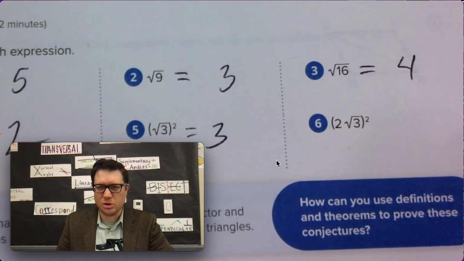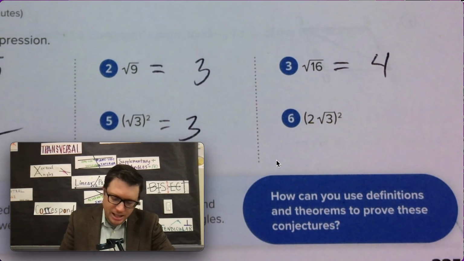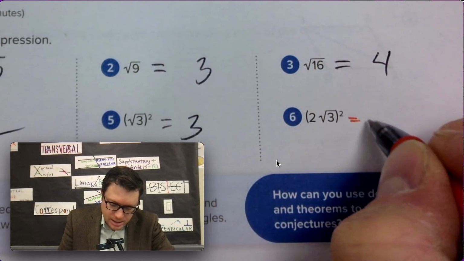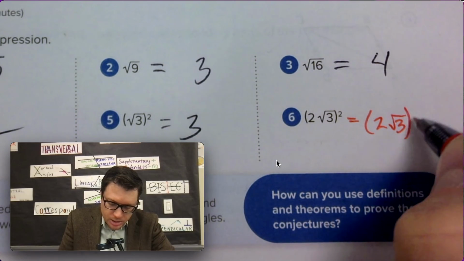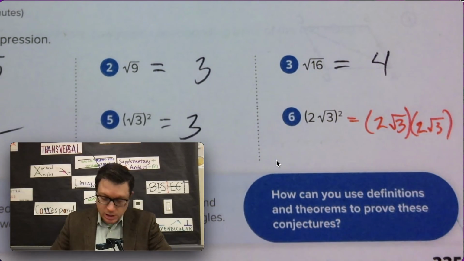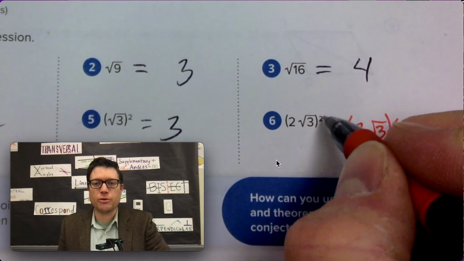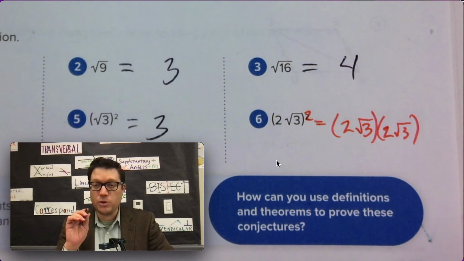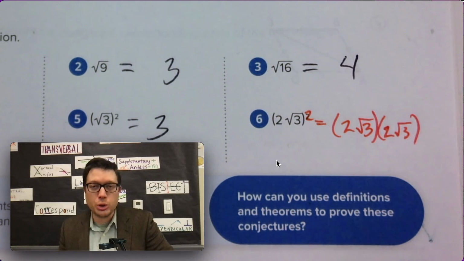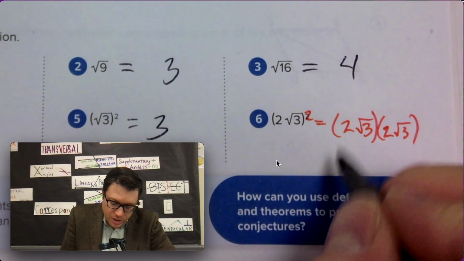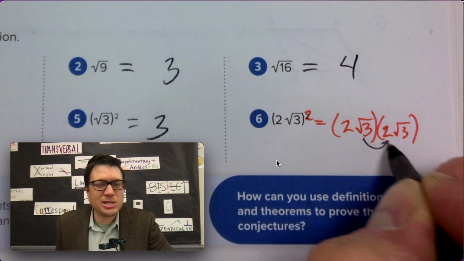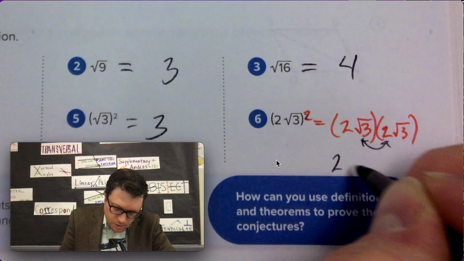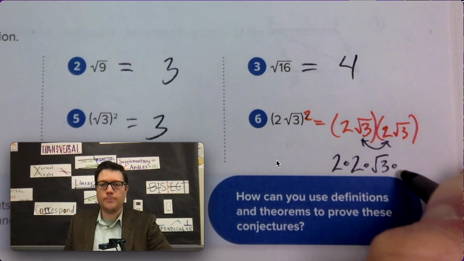Now this one's going to be a little more tricky. Maybe we need to actually do this one with a little bit of caution. Because of the 2 that's out in front of this thing, we're going to rewrite 2 square root 3 twice. Now we write it twice literally because of the square that's out in front of the parentheses. So we've written 2 root 3 and 2 root 3 again. Now if you look at those, we can combine the 2s because we can just make this 2 and this root 3 trade places. It's all gravy under multiplication. So we have 2 times square root 3 times square root 3.